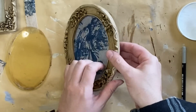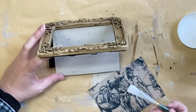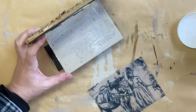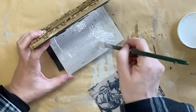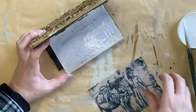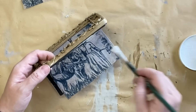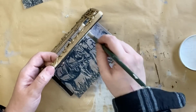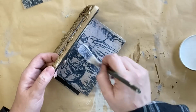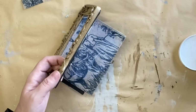Once I finished the oval frame design, I cut out the other design for the rectangle one, and I'm going to apply the decoupage medium on the back of that. Now with this one, there was a little dog in the bottom right hand corner, and I am definitely a dog person, so I definitely had to have that little doggy there included. So I'm going to position it so that it's not cut off by the edge of the frame. I did have a little bit hanging over the edge, so I will go in and trim that off once that decoupage medium has dried. So just sealing that all in, and then we'll be done.